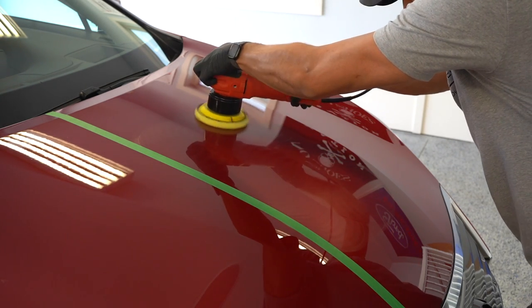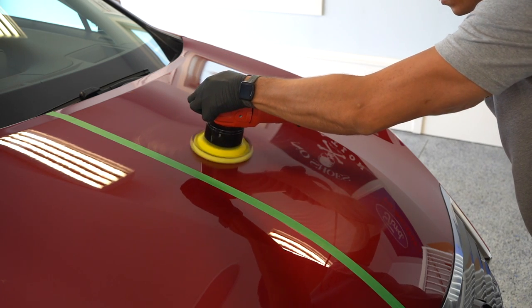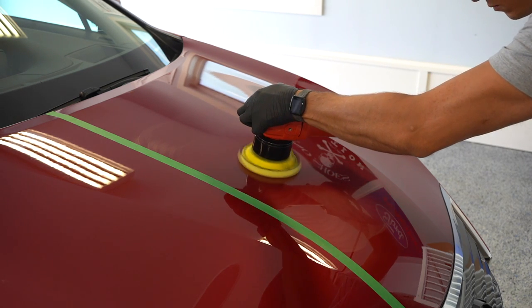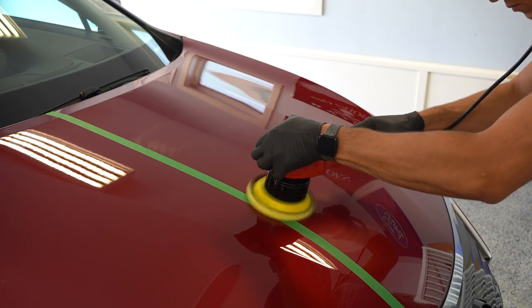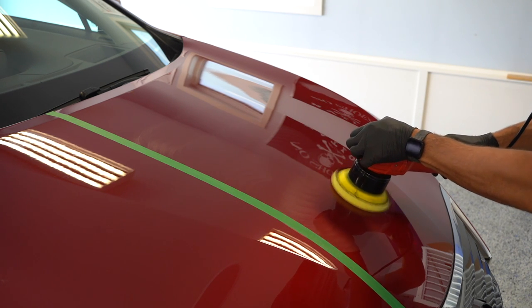And one thing to note is that if you're ever working on older paint or don't know the history of how much a vehicle has been polished, you can use a paint depth gauge to measure the thickness of the clear coat. So that way you can be extra sure you aren't going to burn through the clear. But with a new vehicle like this, it's unnecessary as the paint has never been polished before.